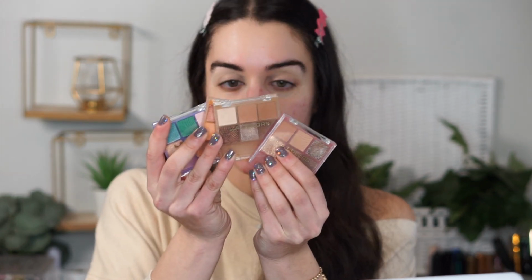I got these little 3-pan palettes, and there's actually a matte shade in here. You guys know I love my matte brow bone shades, but I love also, and I think I've mentioned this to you guys before, I have so much stuff in here. These palettes are so good. The LA Colors 6 pans, you guys, these are amazing. These are definitely in my top Dollar Tree makeup of 2023.